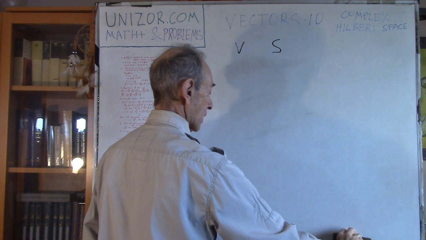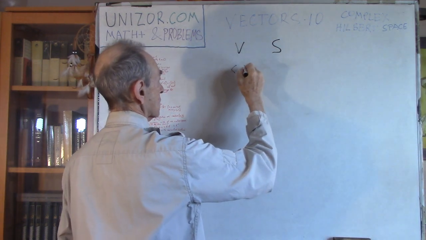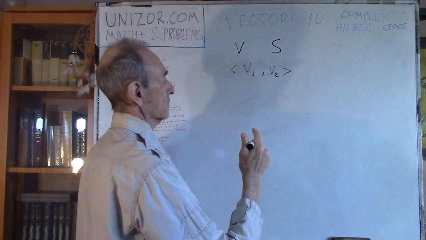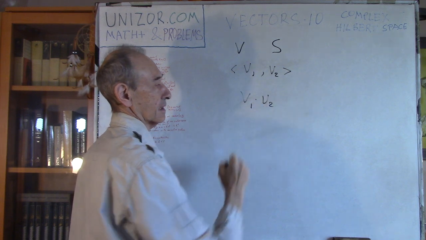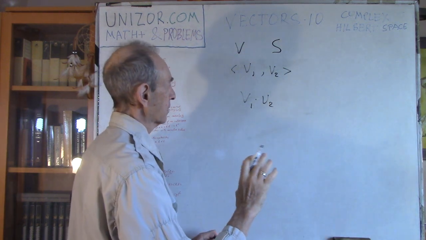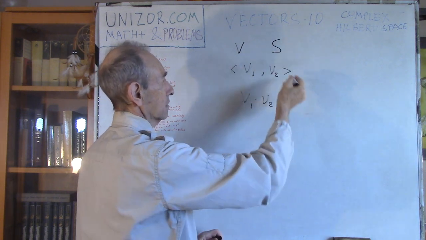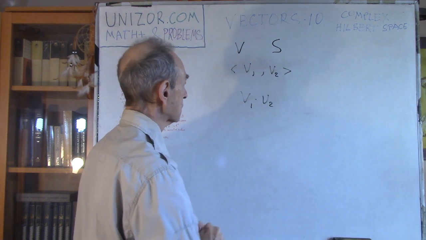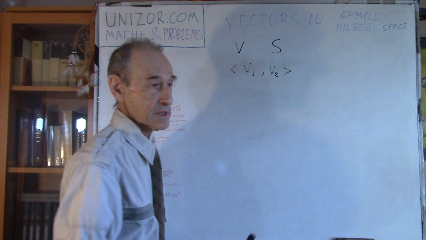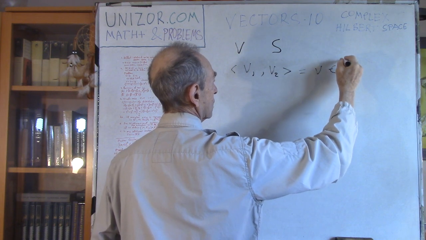As a basic model, you can consider vectors in two-dimensional Euclidean space, vectors on the plane. The addition of vectors works like this: one vector plus another gives the result. Multiplication would be like extending or shrinking the vector within the same direction. To become a Hilbert space, we also introduced a scalar product of two vectors. If you have two vectors V1 and V2, I will use angle brackets to denote the scalar product.